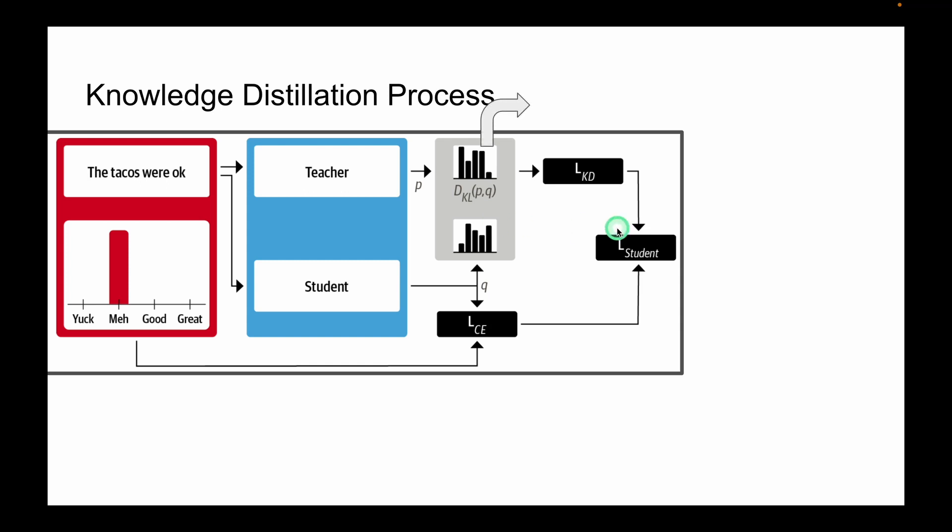Now we can use KL divergence or Kullback-Leibler divergence to measure the difference between these two probability distributions which is adopted by the teacher model and the student model, and this is the equation to do that. With the KL divergence we can compute how much is lost when we approximate the probability distribution of the teacher model with the student.